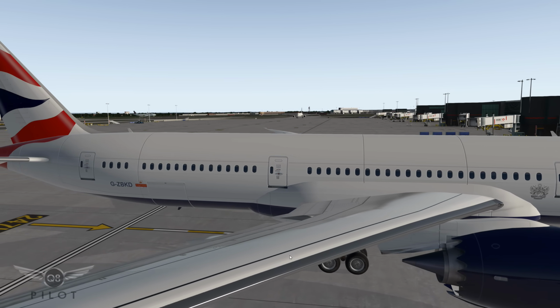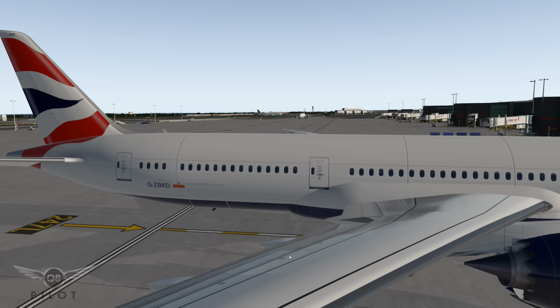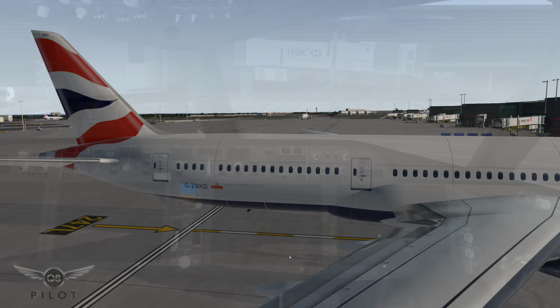But overall, I think in terms of the 3D modeling and the texture work, this aircraft receives a final score of 5 out of 10.